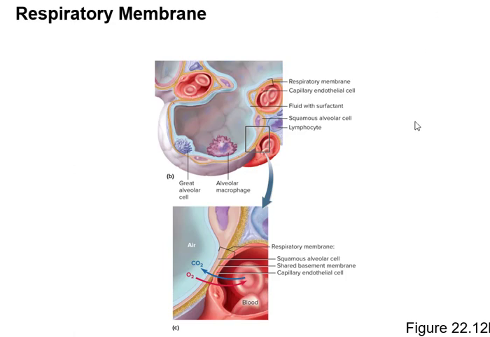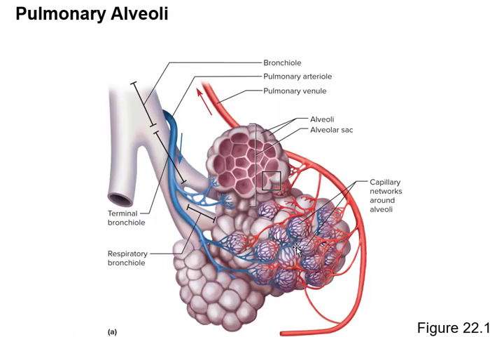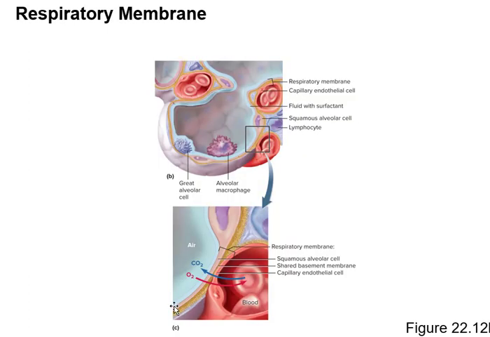And here's a cartoon trying to show you putting all the things together. So you've got these cells that are making surfactant, and this blue layer is the surfactant that covers each of the alveoli. Here's one of the dust cells, which is an alveolar macrophage. And then all around, if you do a cut through, here's a capillary with the red blood cells, capillary with red blood cells, that we saw were wrapped around the outside there. So now we've cut through and we're looking inside.